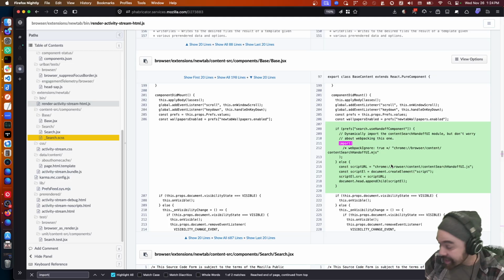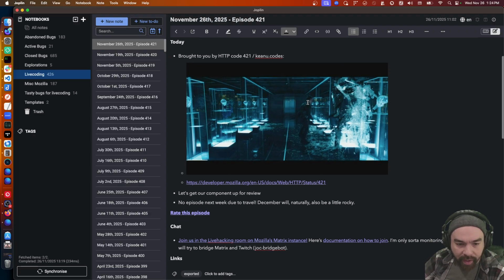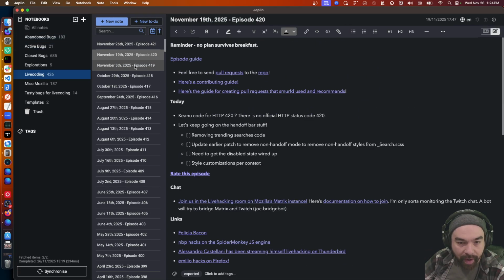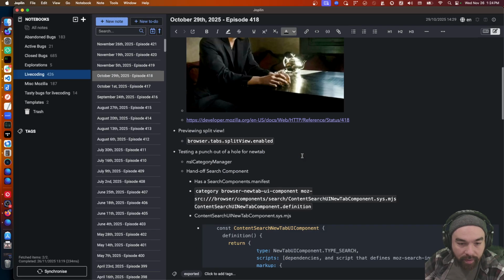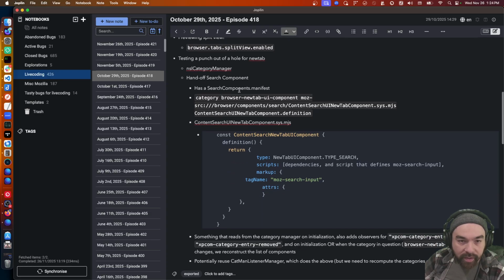So instead, what the plan was, what we were thinking, and I think I started to write some of this out in an earlier episode, because we've done this now. Well, we talked a little bit about category manager. I'm going to push back on that. I don't think we want to use category manager anymore.